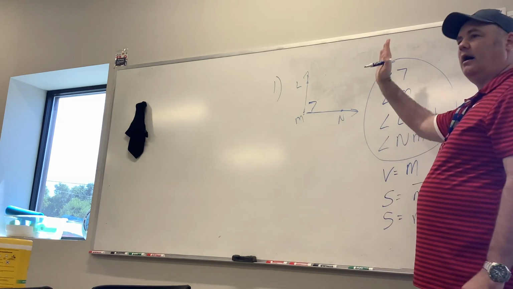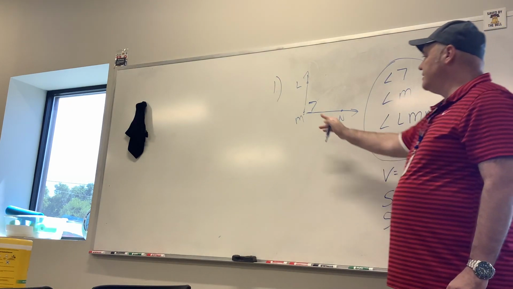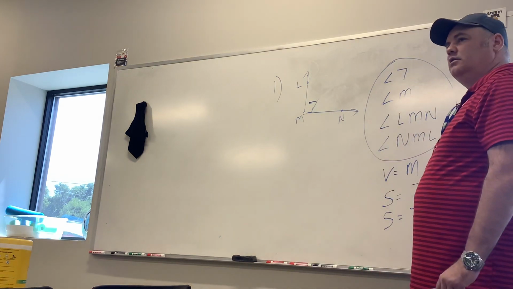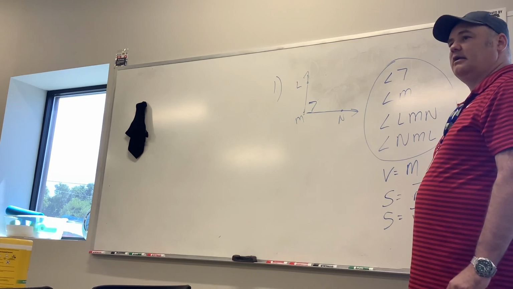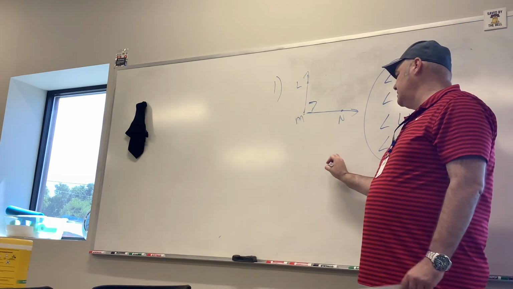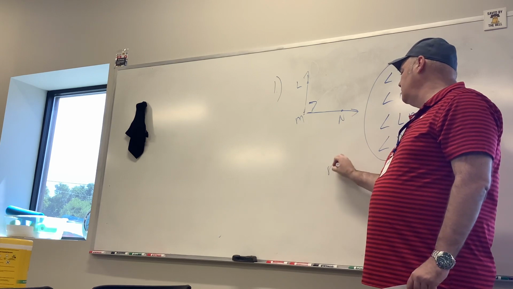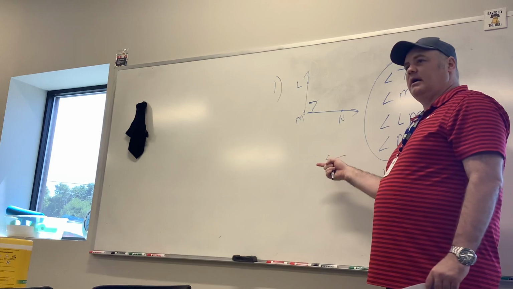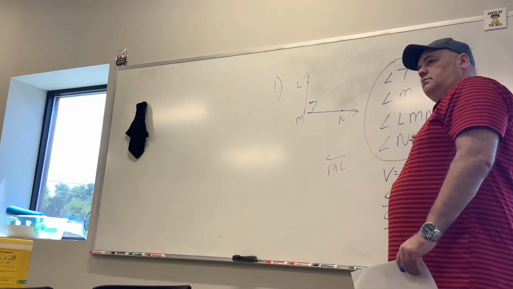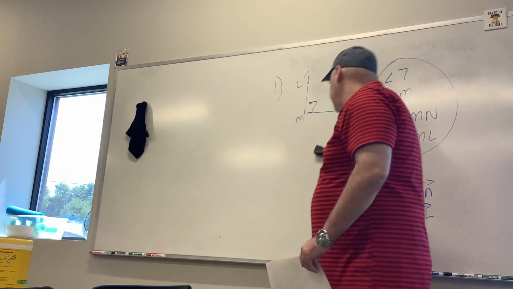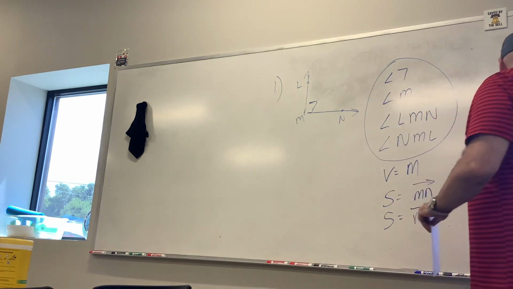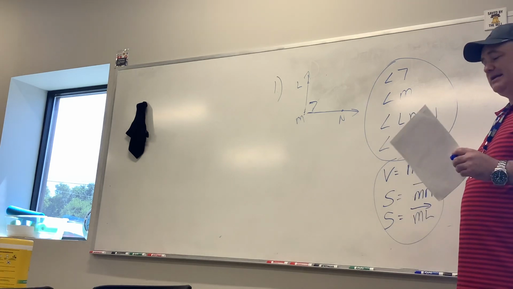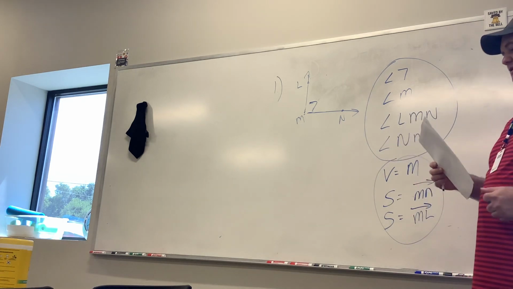And even though it's going up, because we named it that way, ML, in that direction, we still point the arrow to the right. And that's a test question too later. If you see a choice that says something like ML and had an arrow going like this, the arrow cannot go that way on the symbol for ray. It's always got to go to the right. So it gives you a heads up for that. So that's number 1. So you got the 4 names, you got the vertex, and the 2 sides. So that's a possibility of 7 points because it's got 7 different answers.